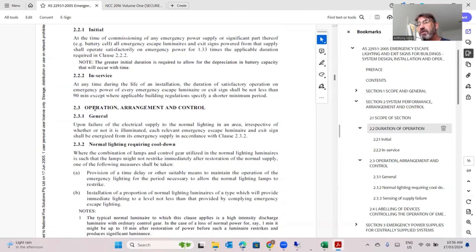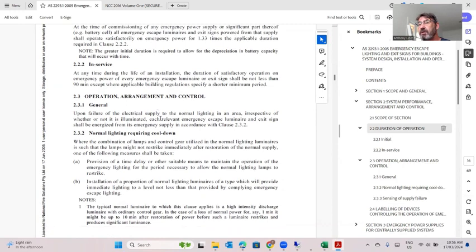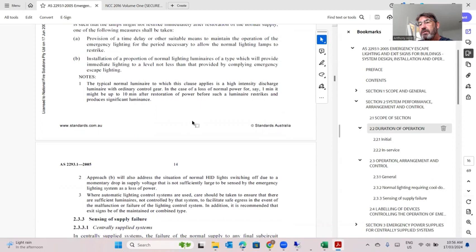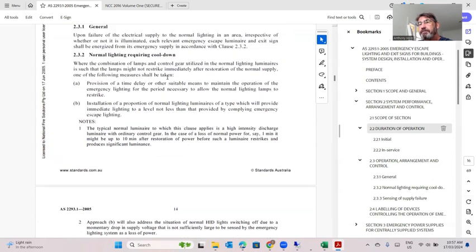The general requirements of operation, arrangements and control. Upon the failure of electrical supply to the normal lighting in an area, irrespective of whether or not it's illuminated, each relevant emergency escape luminaire and exit sign shall be energized from its emergency supply in accordance with 2.3.2. It goes on to say that when you've got discharge lamps, they have a time that they have to re-energize.